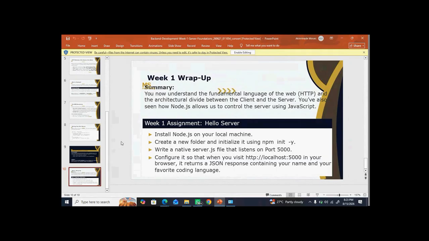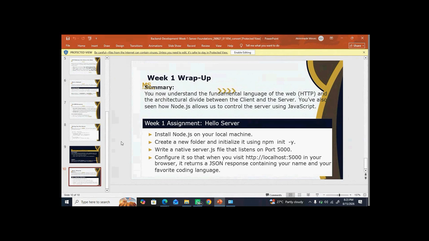Next, you write a native server.js file that listens on port 5000. I told you that you also have another port; the example port I used earlier was port 3000. Now what you have to do is write a native server.js file that listens on port 5000.